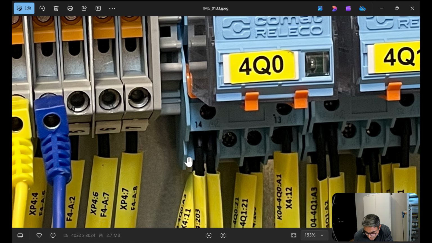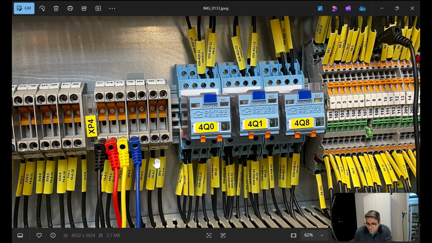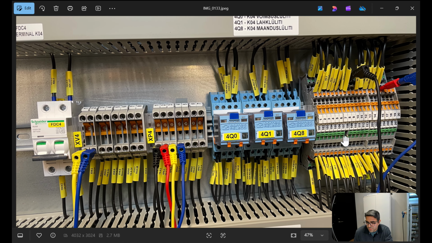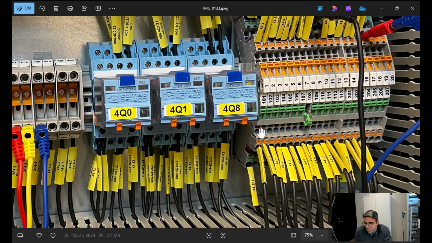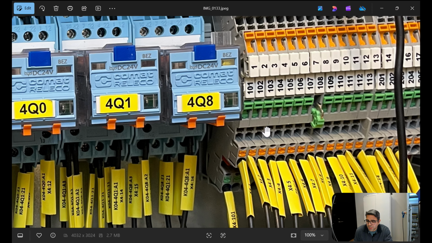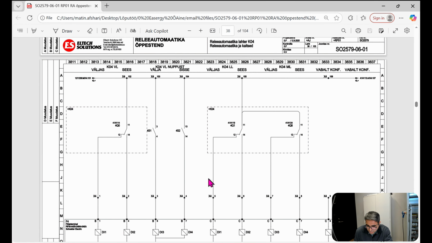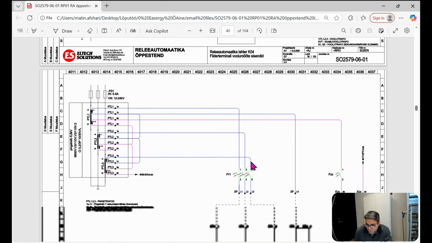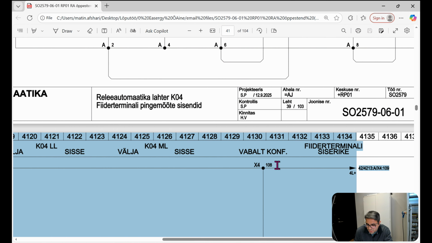I think A3 was down here. So those terminals you will not open or close them, but here is a very important side that you will work with. This is the terminal that you will get the feedback from. You remember pin 17 and 108 that we have to get feedback from. They were here. You see X4 pin 17, terminal 17, X4 terminal 108.